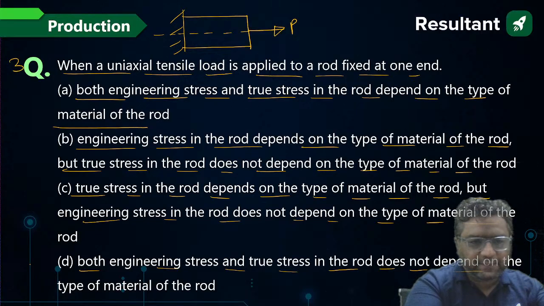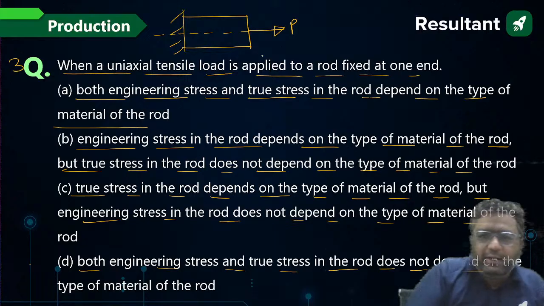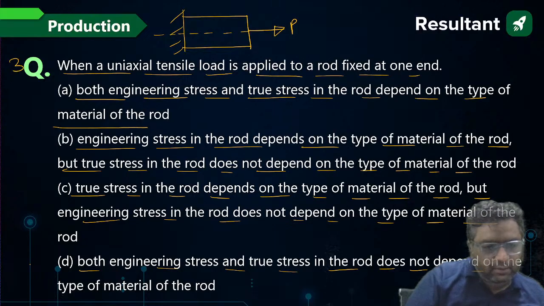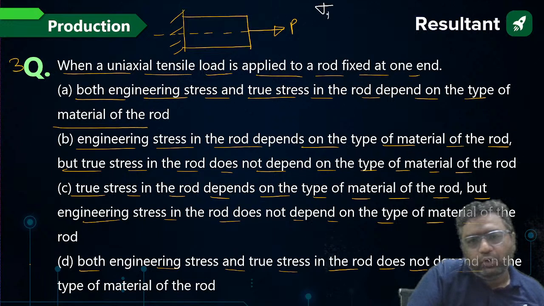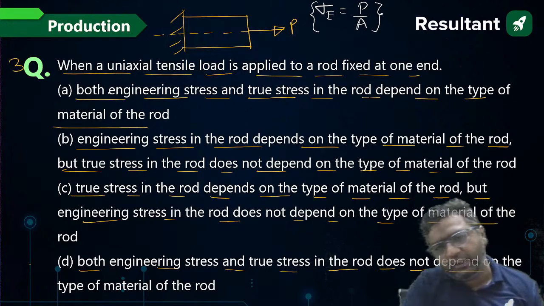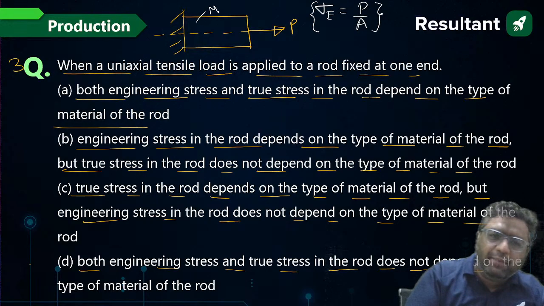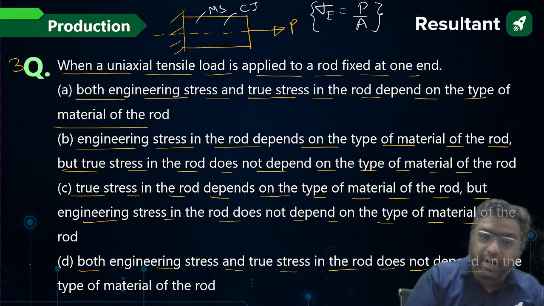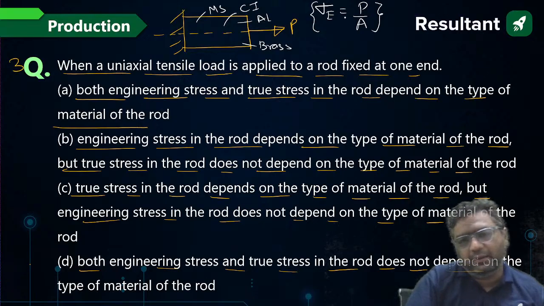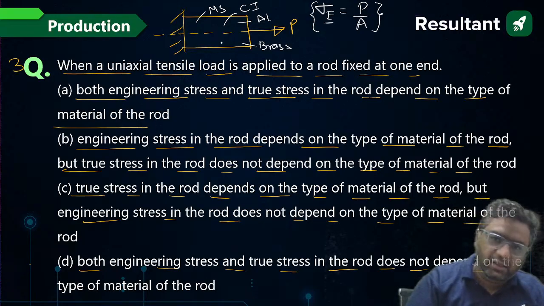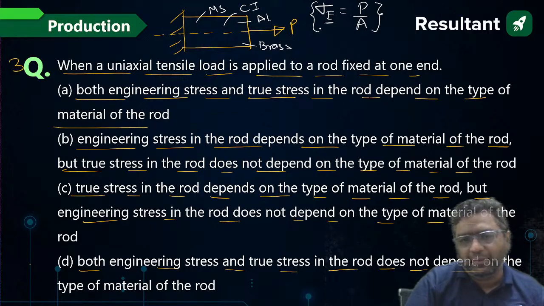Yes, everybody, okay. Just Chips is saying the answer to be D. So, dear, I would like to tell you how you shall think about it. You know the expression for engineering stress is force by area. Here, there is no factor which includes the type of material. So whether it is a mild steel bar, or a cast iron bar, or an aluminium bar, or a brass bar, the stress is independent of the material. Which stress? Engineering stress. Engineering stress is not depending on the material.